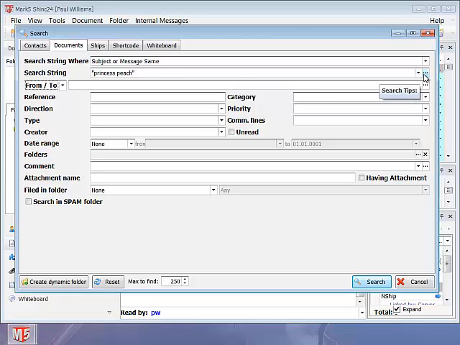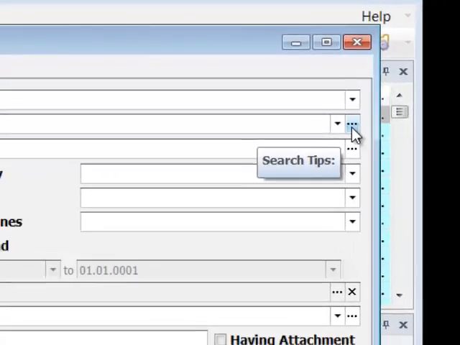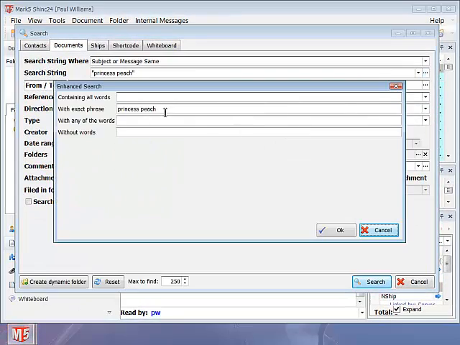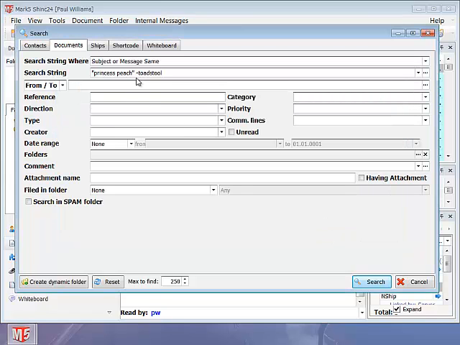Now, if you click on the ... on the end here, let's say you don't remember exactly how to formulate it. If you click on the ... it'll actually help you formulate it properly. So here I have, we want the exact phrase, Princess Peach, but we've decided we don't want the word toadstool to come in. So I type in toadstool under without words, click on OK, and you'll notice it's added negative, like a little minus sign there, toadstool. So we've got the double quotes around Princess Peach, negative toadstool.